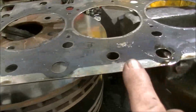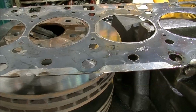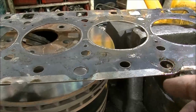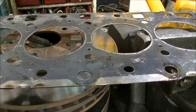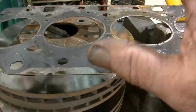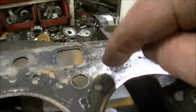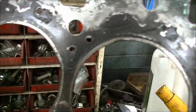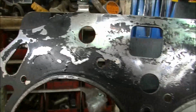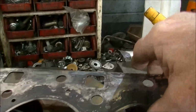G'day, gang. Okay, so this Hyundai we've been having problems with. The engine shop said his opinion is that the gasket, there was nothing about its thickness or anything like that, so the black stuff's all come off it. That's like a glue. And he said that's where the problem is. That's come off, and that's why the gasket's failed.